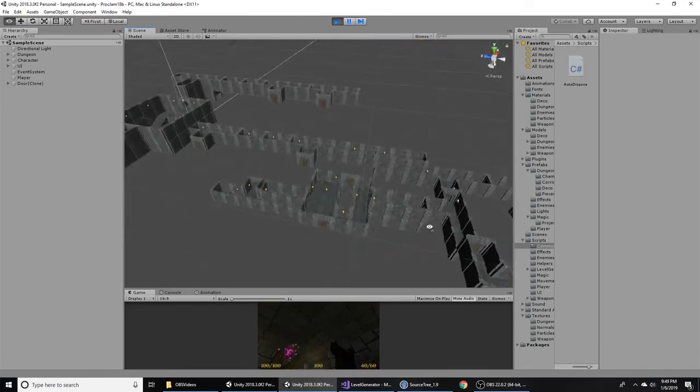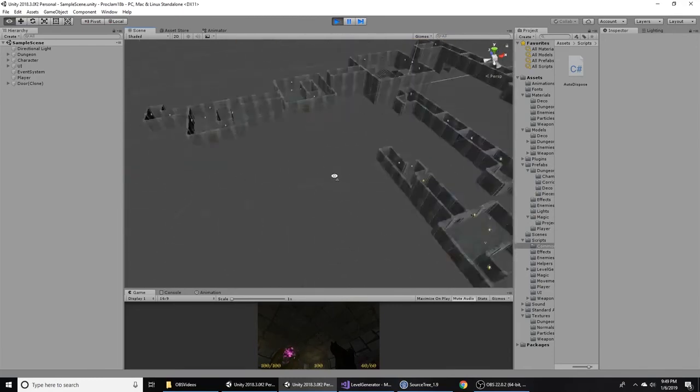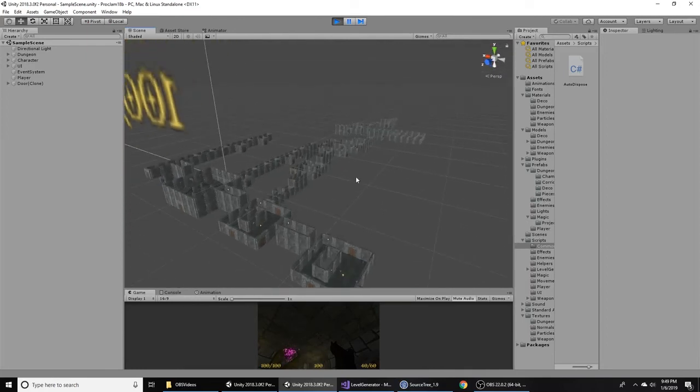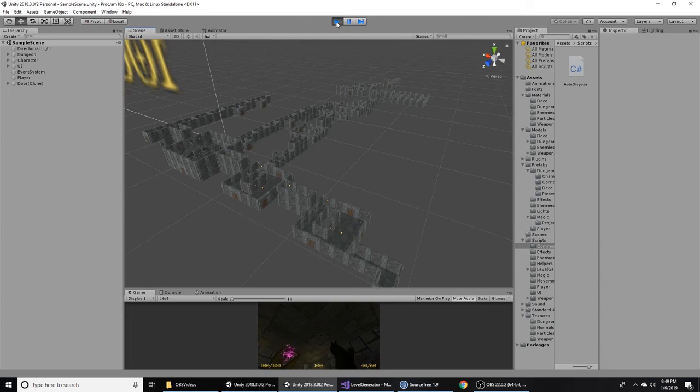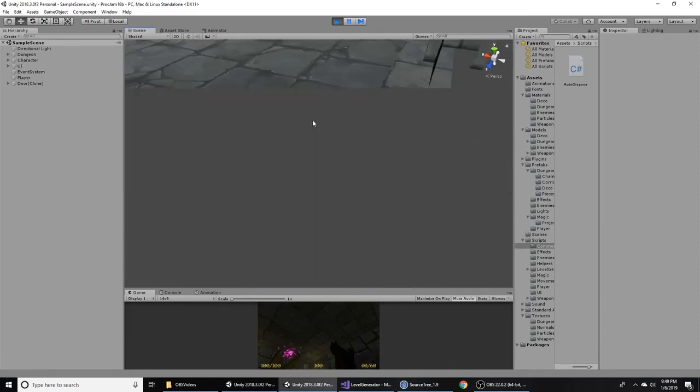So this is basically the same algorithm. I'm running an older version of the asset that I uploaded on the asset store. And you can actually use this.